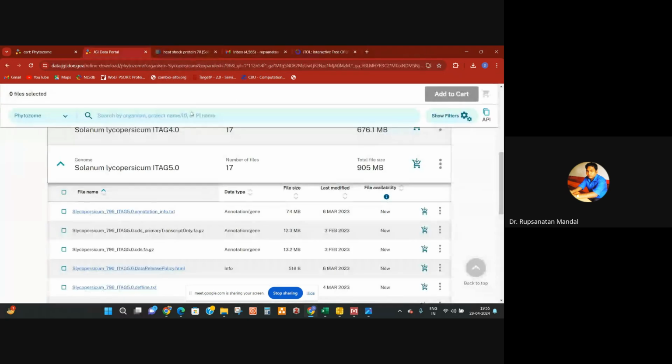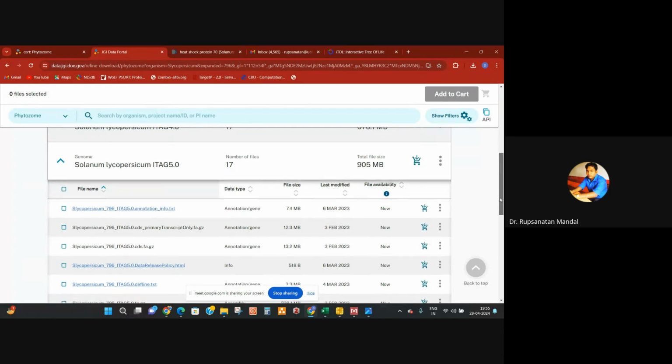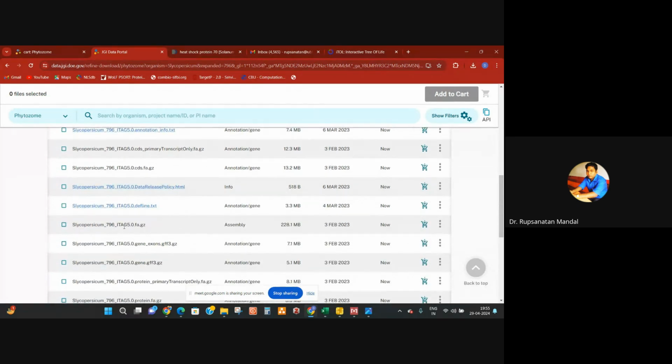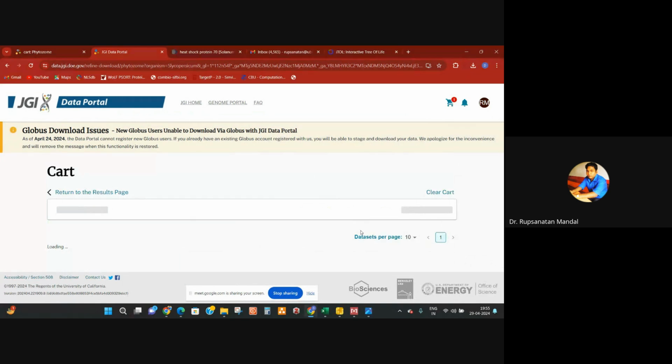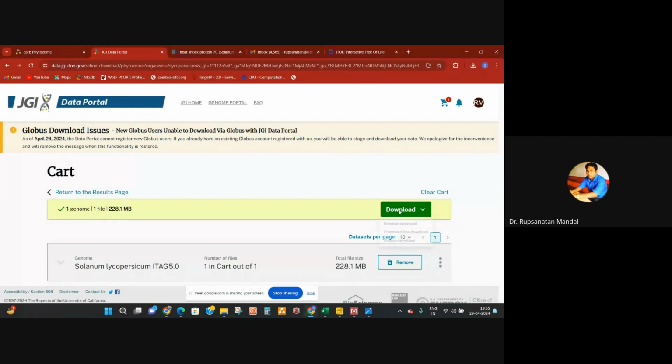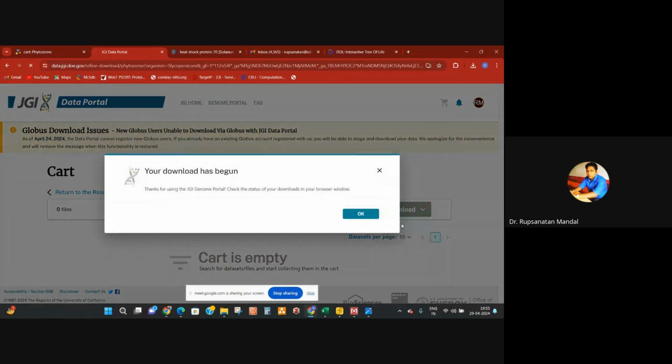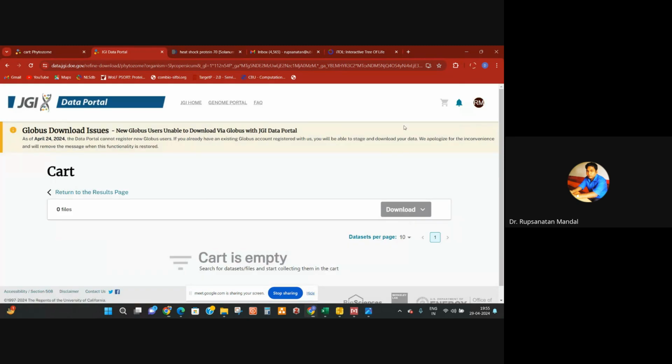You can download this file or this data release policy file. And this is the assembly file, so you can download this assembly file also. Add to cart, go to that cart and click on download. It will take some time.